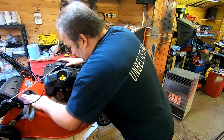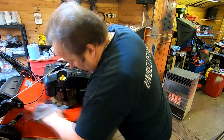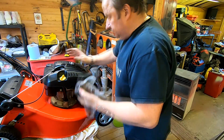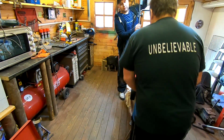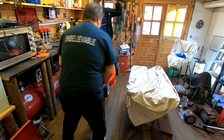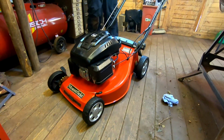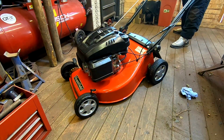Got all fingerprints over it at the moment. We will give it a good wipe down afterwards, but I think you'll agree it looks all right. Right, ready? Right, okay, let's move that over to the side. Right, okay, we're going to go for a start up.